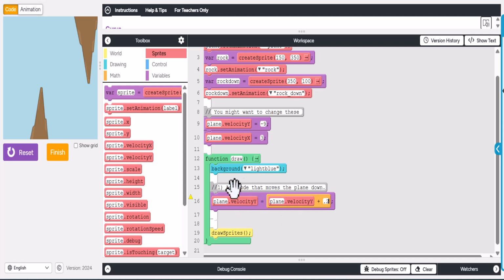So basically all we're doing is changing this velocity y, and each time the screen does a loop here, it's adding 0.2 to this, so it'd be -8.8, -8.6, -8.4, and so on. It keeps going until eventually it's going to reach a point where now it's positive, and it's going to go that direction and go down. Okay? All right. Hopefully this helps you with your coding, and good luck.